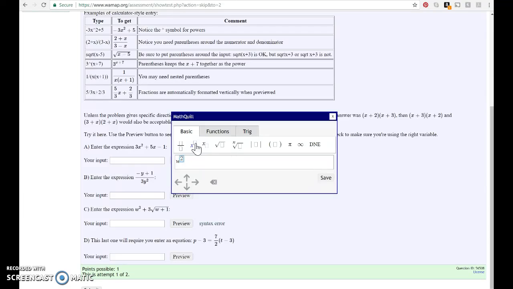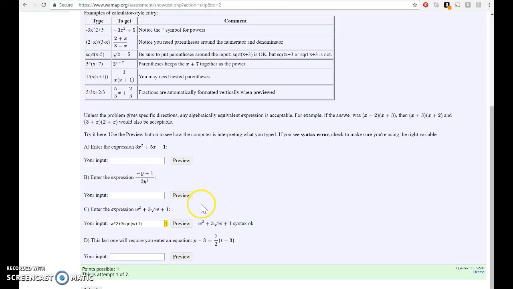I don't want to continue typing at this point. Notice that everything right now is in the exponent position because I'm still in this little highlighted blue box. So I'm going to arrow to the right, and notice that I'm out of it now. The whole field is now highlighted in blue, so I'm okay to continue. I'm going to do +3. I just need a square root here, so I'm going to click the square root key, and do w+1. Once I'm done, I'm going to click Save. As you can see, it populated everything in the appropriate code that WallMap wants to see. And again, you can also check to make sure that everything is matching up because it is showing up over here on the right.